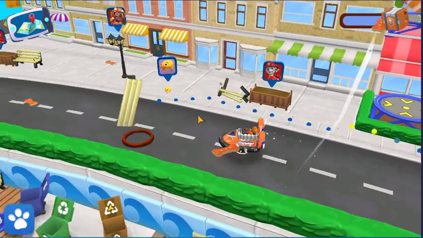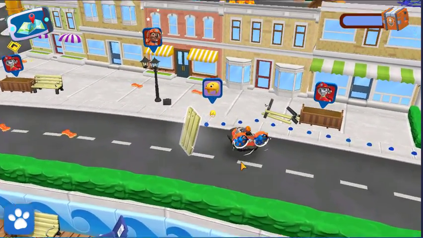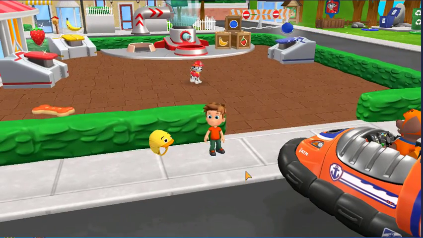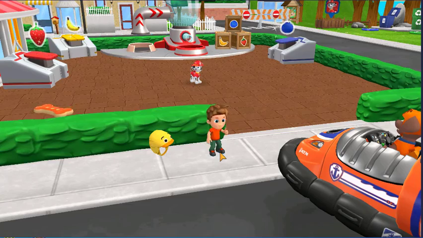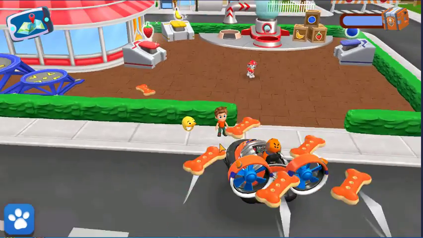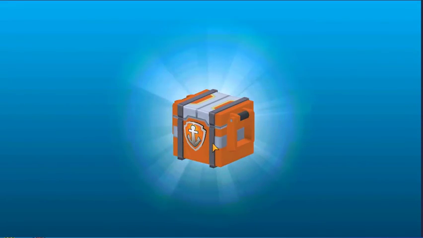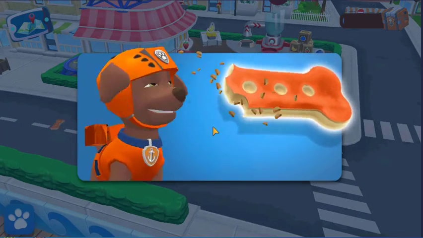I see it. The yellow helmet! Perfect! Back to Alex! Alright, pup! Alex can safely ride his super trike thanks to his trusty helmet! It's a gift! It's a super treat! Tap it to eat it!